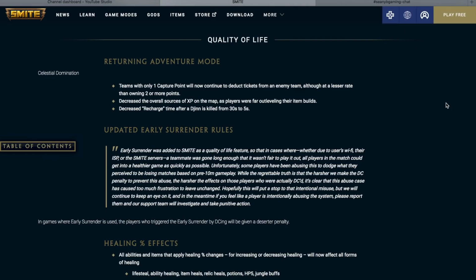So Celestial Domination is going to be the exclusive mode that is happening during this patch. Teams with only one capture point will now continue to deduct tickets from the enemy team, although at a lesser rate than owning 2 or more points. Decrease the overall sources of XP on the map as players were far out-leveling their item builds. Decreased recharge time after a Jin is killed from 30 seconds to 5 seconds.